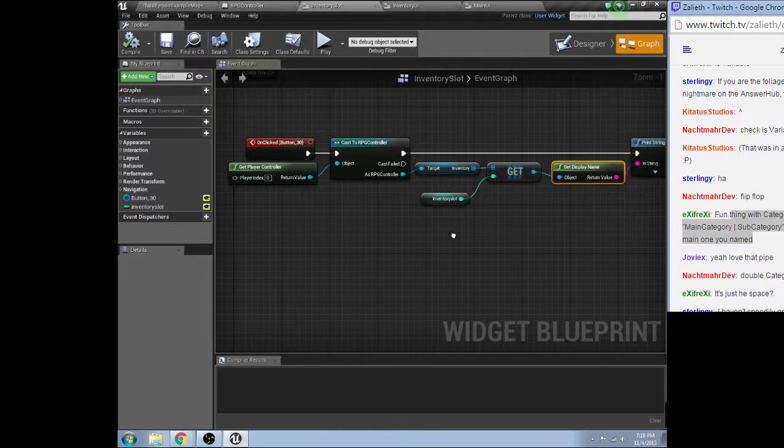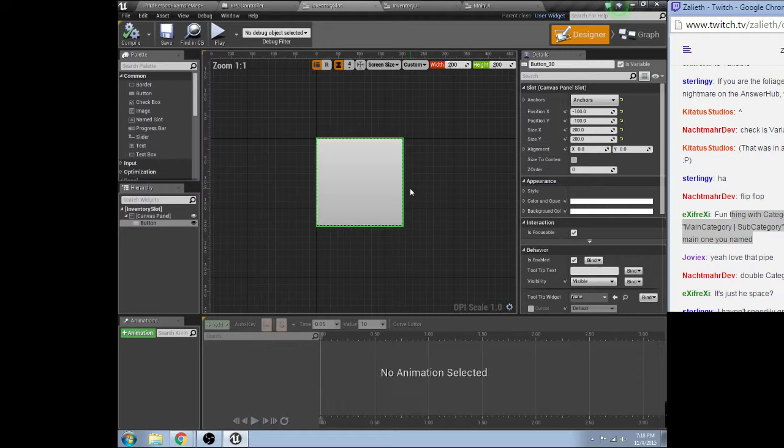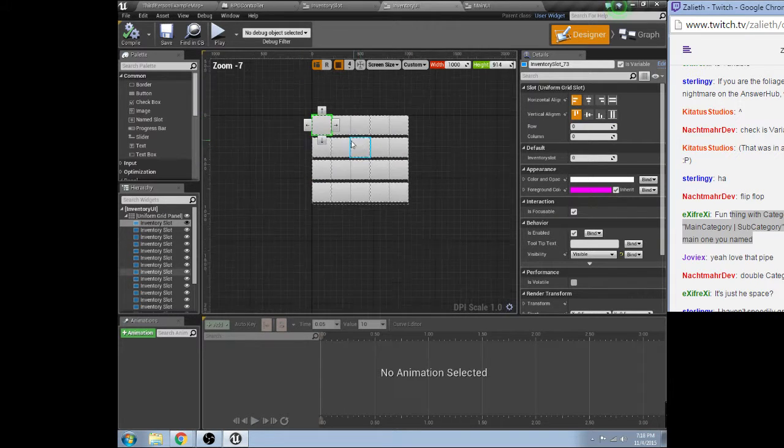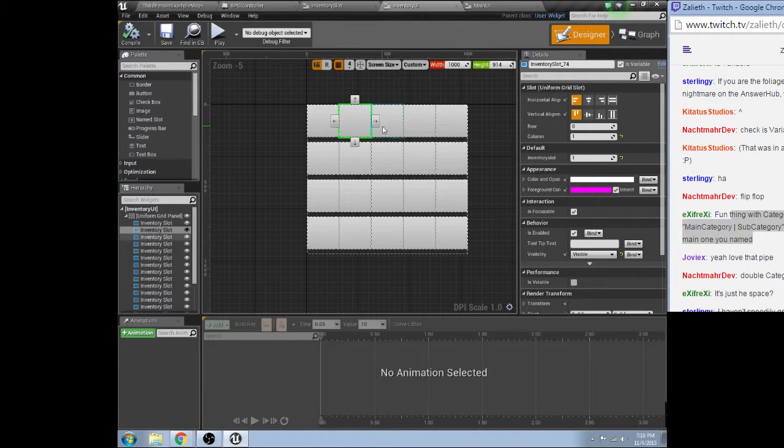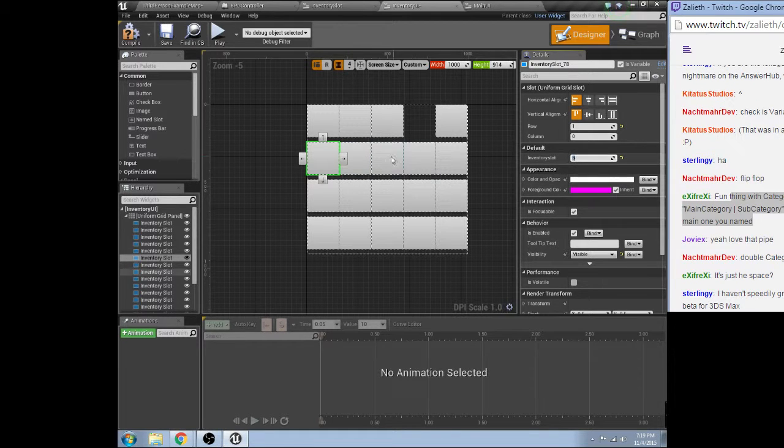That's all we've got it doing so that we know it's functional. But anytime we pick up an object, it gets populated into whichever of these it corresponds to, which I have right here. So inventory slot, it'll check against the variable. So like right here, it's set to inventory slot 0, so it goes into and gets index 0 of the array. And it goes all the way through to fill up our inventory.